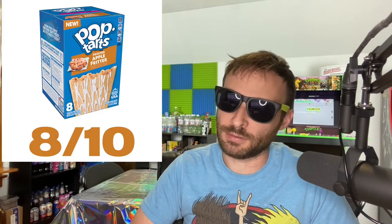When I was picking these up from the store, the lady stocking these at Target was like, 'Oh yeah, the ones I've seen that are new Pop-Tarts that are really good are the apple fritters.' She really loved these more than any other. She tried the Eggo ones and didn't really like those, so we'll see what we think. For an official rating of the Frosted Apple Fritter Pop-Tarts, it's got a good flavor. I'll give it an 8 out of 10. It's actually pretty good. My mouth is watering, actually wanting more. I'm looking at the second one in this package and just saying no — you've got two more to eat here.